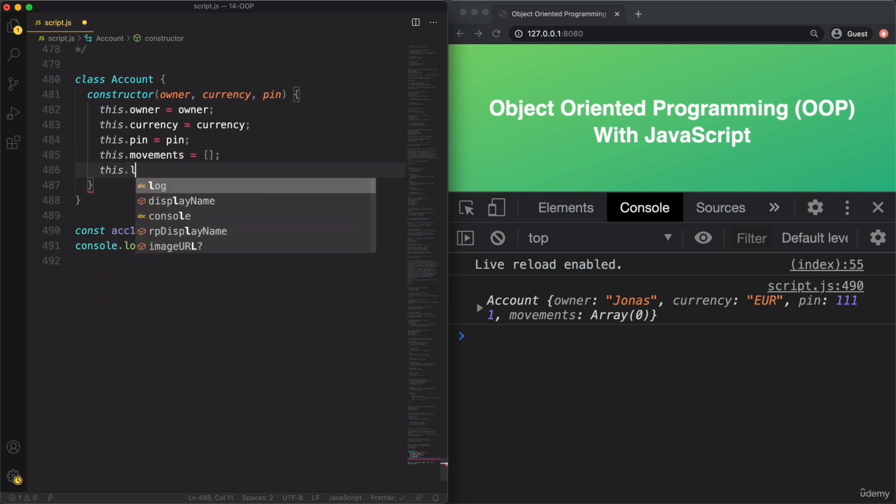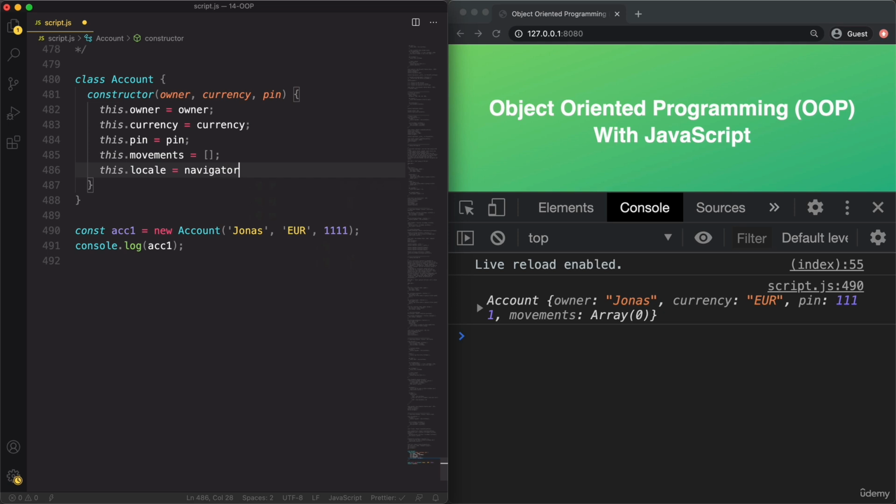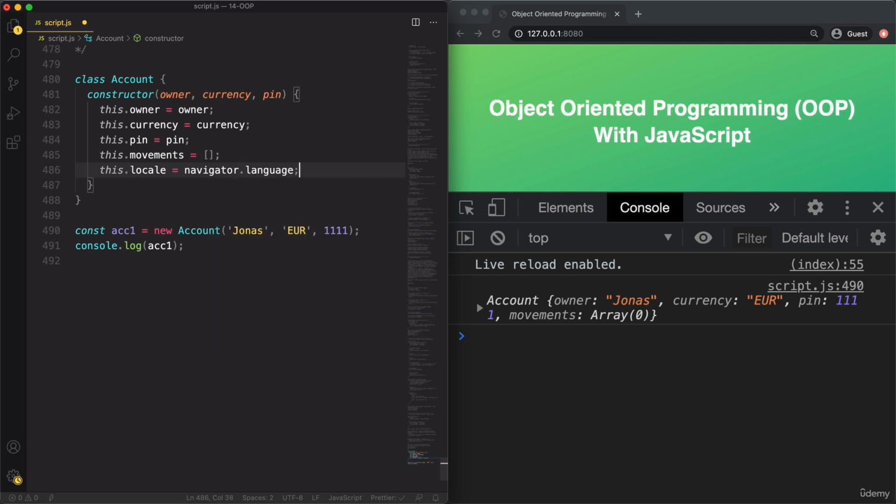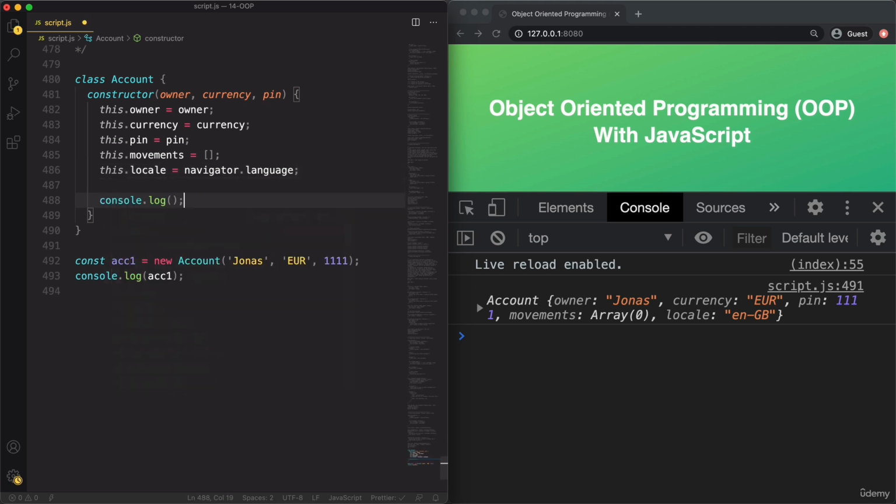And the same we can now do for the locale and set it to navigator.language, right? And so now all of that appears here as well. And in fact, we can even execute any code here in this constructor that we want. So let's say, thanks for opening an account.